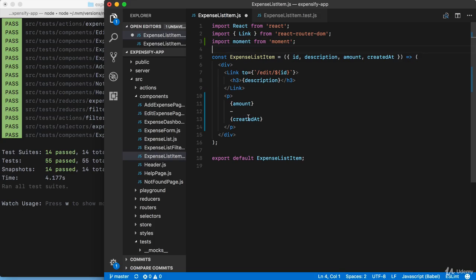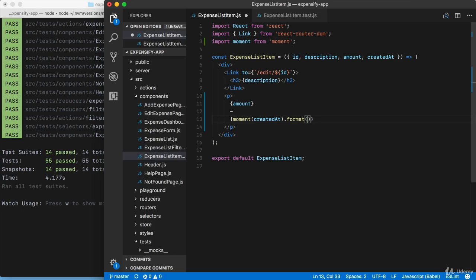Now we already know what it takes to make a moment instance when we have a timestamp. All we do is we call moment, but instead of passing in no arguments and starting at the current point in time, we pass in the timestamp. In this case, I pass in the created at value. From here, we can use format, which we also explored. Now, if we just call format with no arguments, we're going to get a really long human readable date, but it's not exactly the nicest looking one.